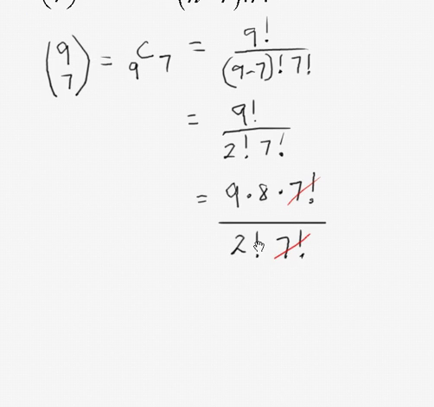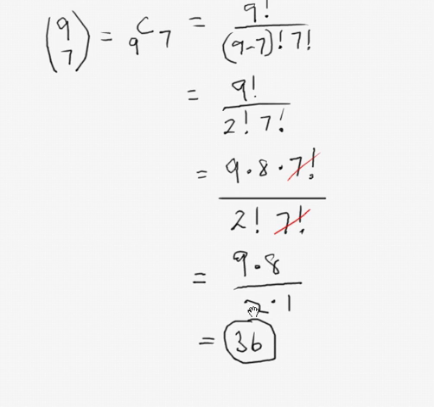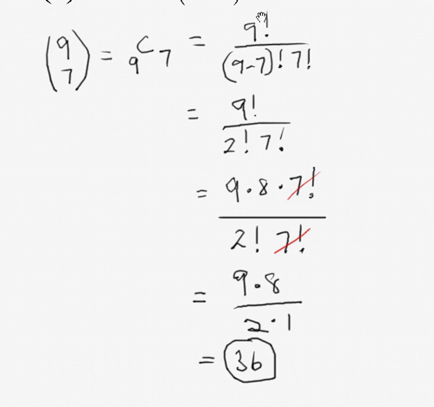So I'm left with 9 times 8 in the numerator over 2 times 1 in the denominator, and that 2 will cross-reduce with 8 four times. We'll reduce 4 times, and 4 times 9 is 36, or 72 divided by 2 is 36. So if you didn't have that button on your calculator, you would have to do this process for each term. All right, well, that's the formula for binomial expansion, whether we're looking for the entire binomial expansion or just looking for a particular term in the expansion.